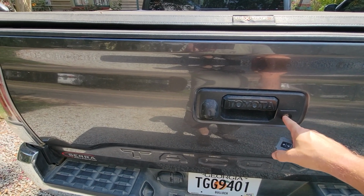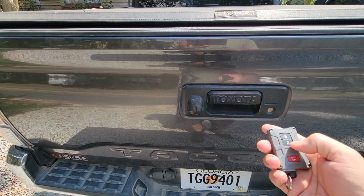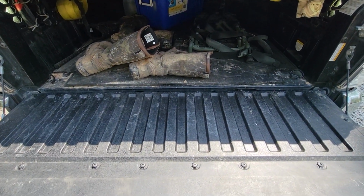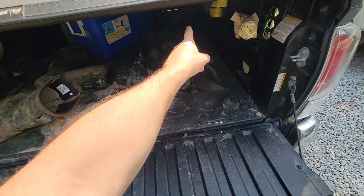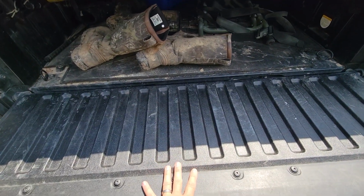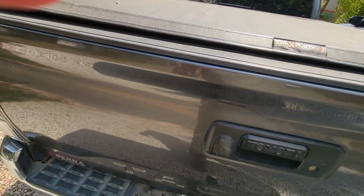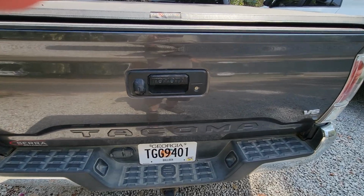I don't want to have to carry a key to lock this. But see, when I lock it, hear it lock, watch when I unlock. You can hear it unlock. Why? Because I took the time and spent the $100, $130 or whatever it was, ripped all of this out, ran all the wiring, bought the harness, did the wiring all the way up through the front and everything to be able to get that keyless tailgate lock into this, so that when I hit my truck and I lock it, and we actually lock this thing by any method, it locks the tailgate as well too.